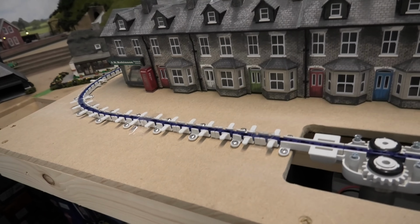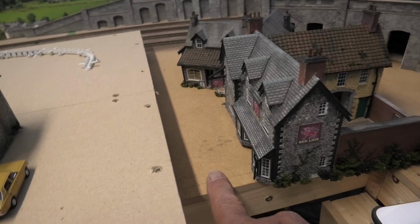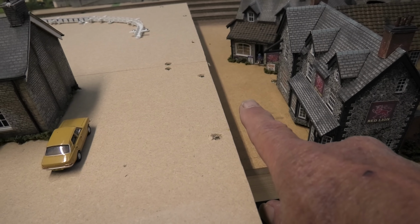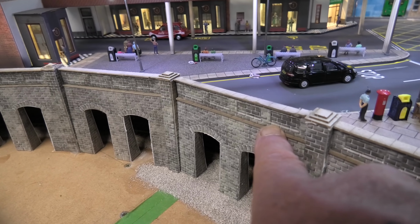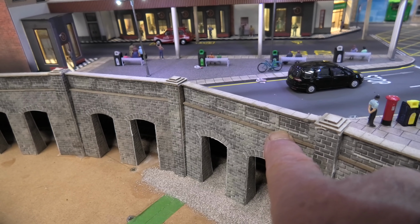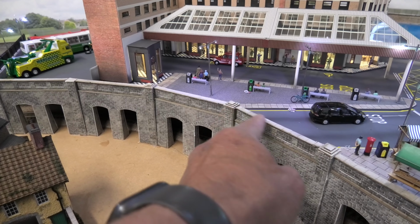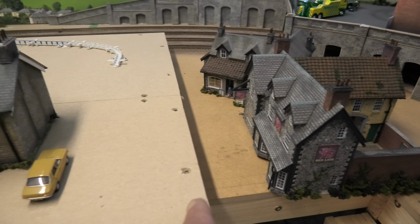Now, I had three options here. I had the option of having this resting on this part of the baseboard. I had the option of it coming up a little bit further, and I had the option of it coming up level with the road here. And that's the option I've decided to do. Now before, I was going to have this part of the wall come out, and then there would be the road coming down on a hill and going into the village. I'm not having that now.